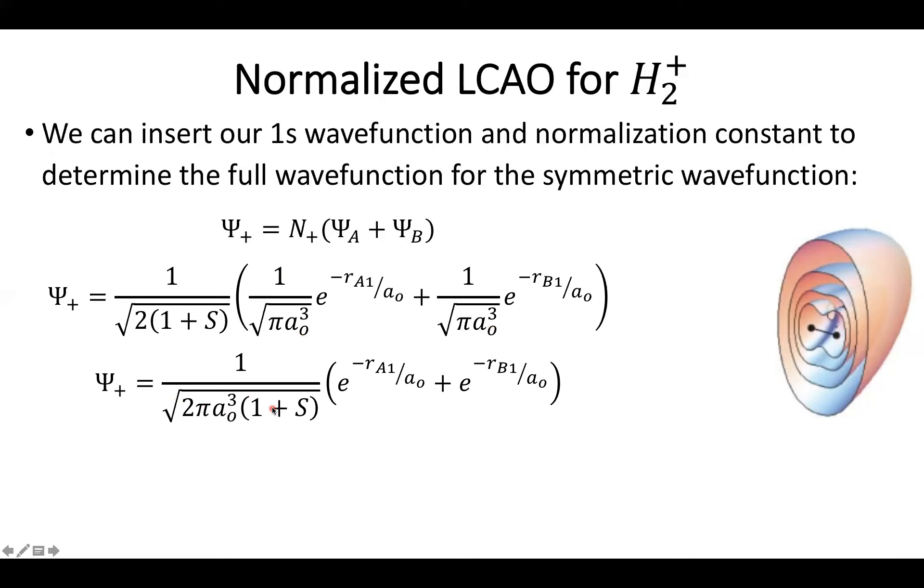is a normalization constant, which will just make sure that my integral works out, but the actual shape is going to be controlled by an exponential decay around atom A added with an exponential decay around atom B. And so what this means is that I'm going to have the maximum wave function somewhere along my bond. This is where everything's going to be maximized, with it turning out that indeed the maximum of each wave function will be around each of the centers, but there's a fairly heavy probability along this bond.